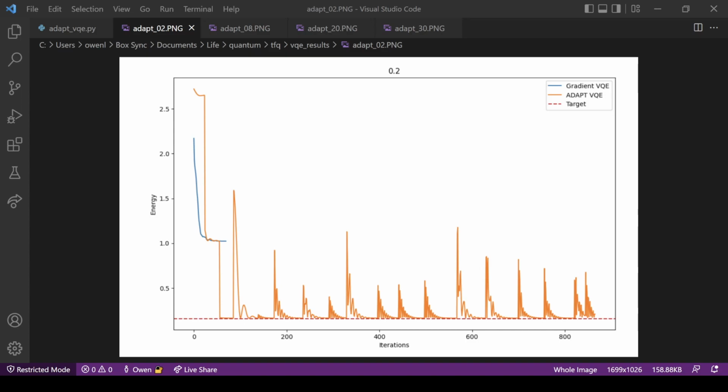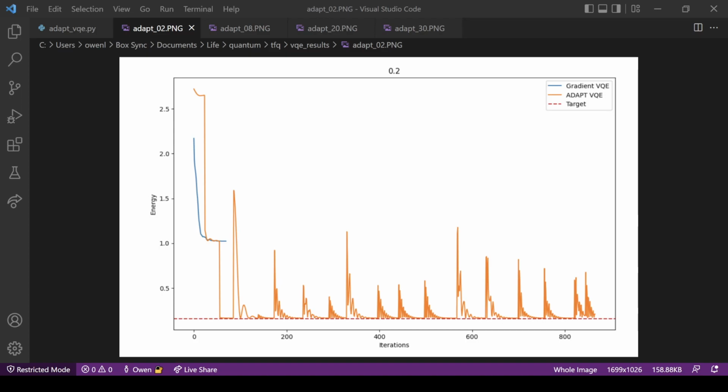But basically the point is that for situations in which the operators are not like the fermionic operators, I don't know how well ADAPT-VQE works. And I would encourage you, okay, the 0.8 distance worked fine, by the way, so I'm just going to keep running it. I would encourage you to experiment with this code. You can improve it a lot with the operator handling and generating those operators. But for those of you looking for research ideas, that's a good one right there.